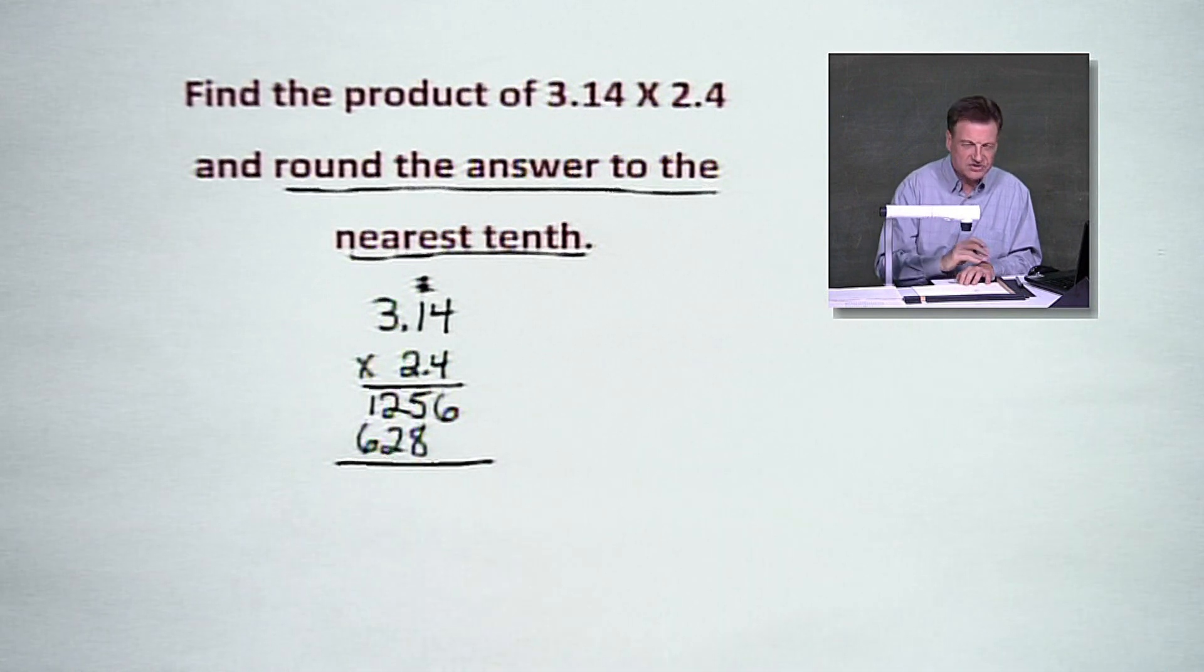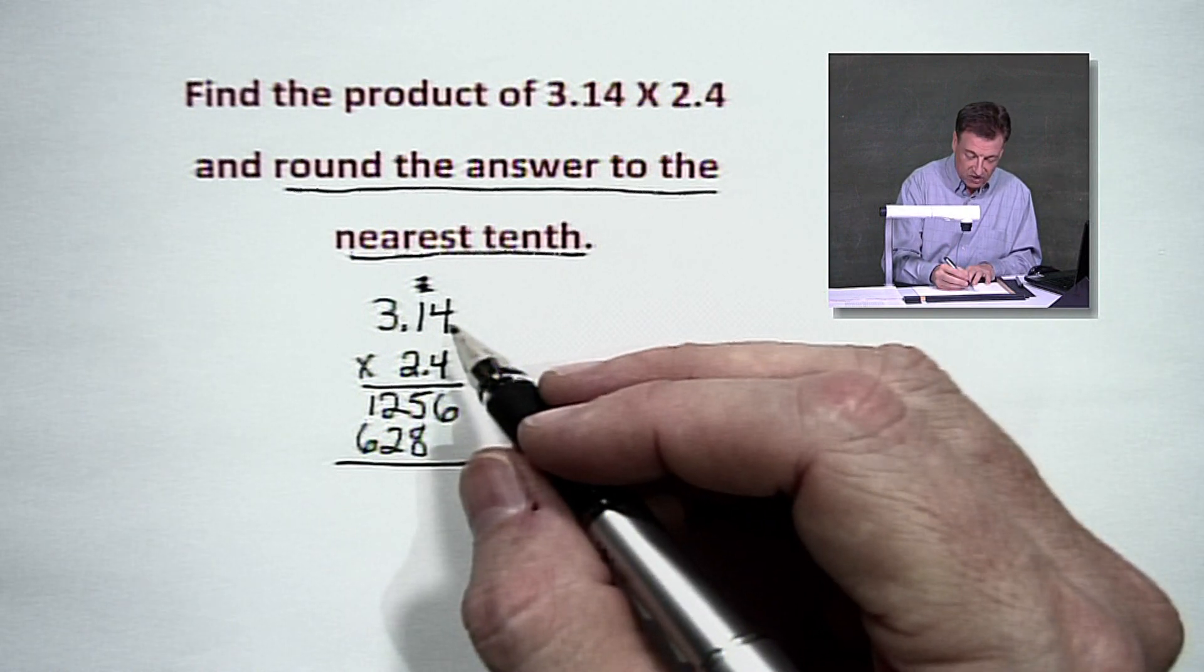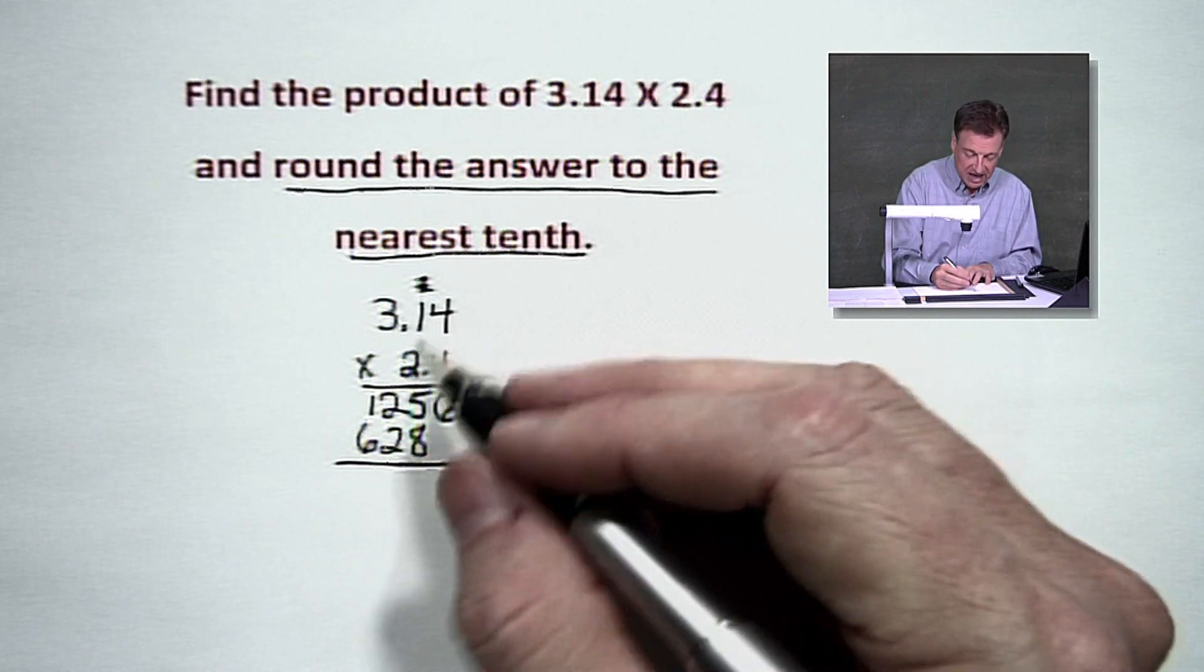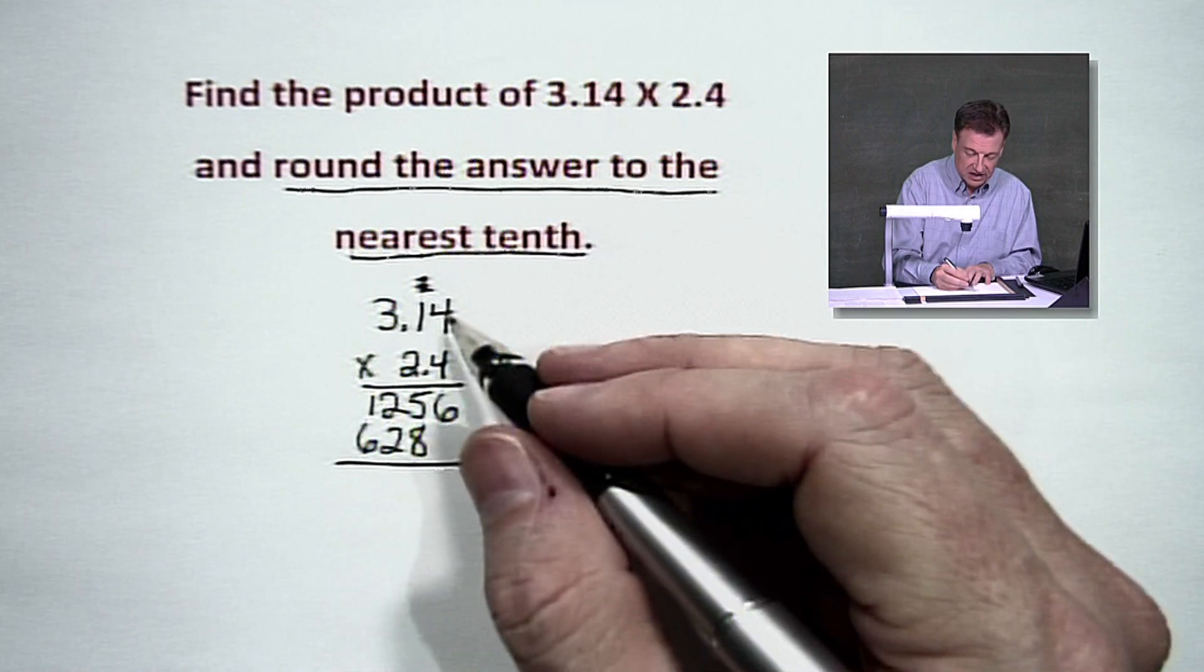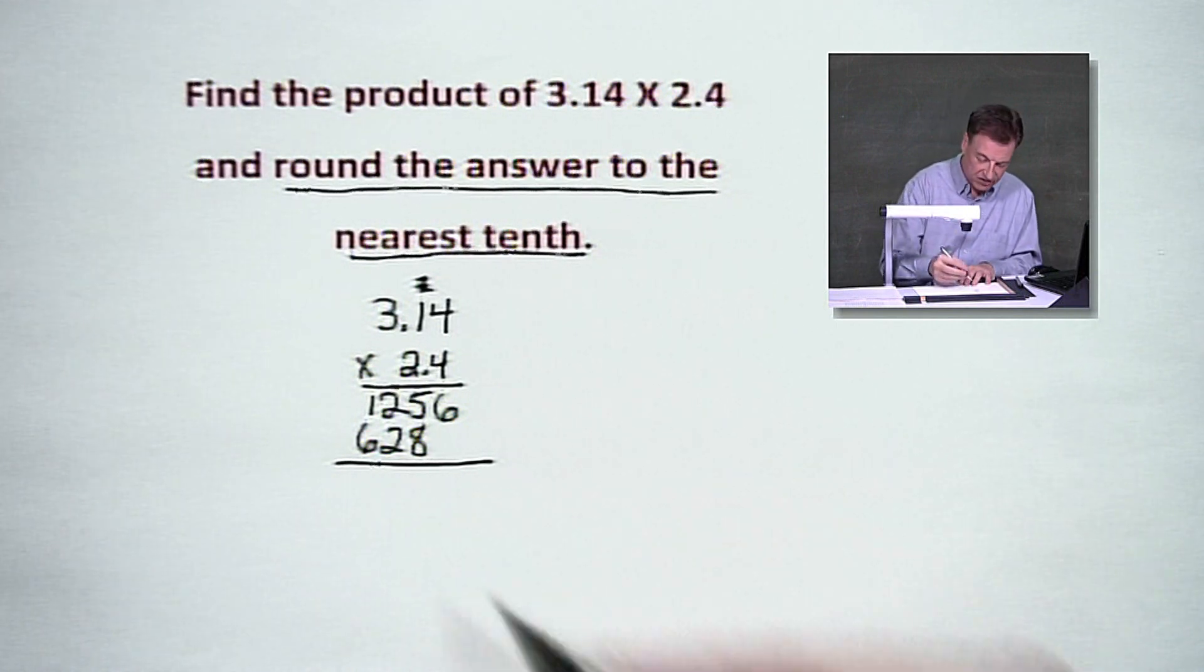At this point, we want to just simply do a little bit of arithmetic. Let's add things together. Let's make sure our multiplication is right before we do all this. I see 56 and 12, that looks good. And then we've got 8, 2, and 6. Everything's doubled, so let's add together now.